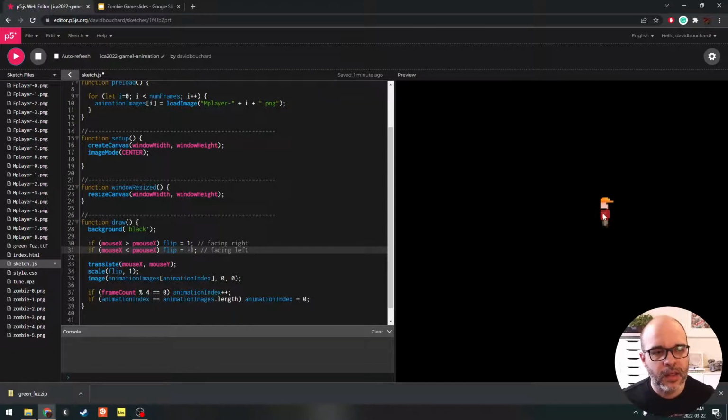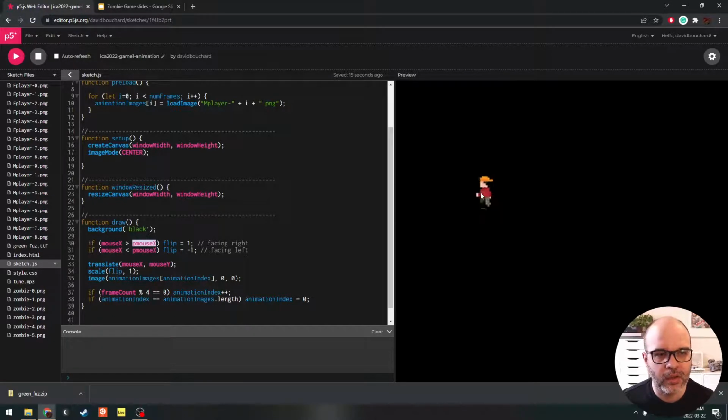Perfect. And then if we don't go anywhere, if we don't move, we just don't change the direction, which is great because these two statements don't do anything if mouseX is exactly equal to pmouseX. If we're just standing still, we're going to essentially remember the last direction that we were facing and just leave it at that, which is the perfect behavior that we need for this little animation. And we get that because we're using greater than and smaller than. So in the case when the two are equal, we simply don't do anything. We just leave flip alone and it's going to stay the same until there's a change.